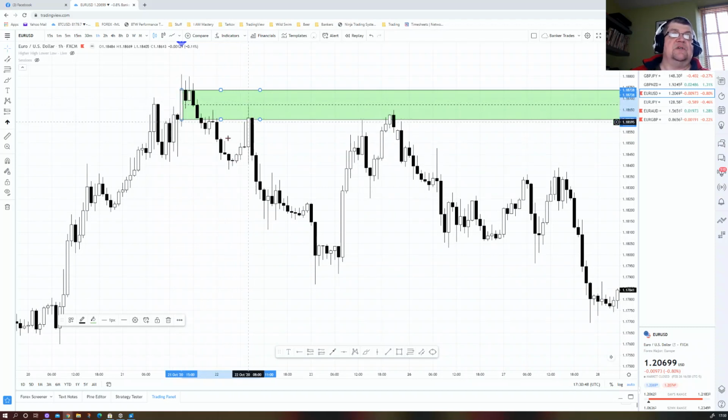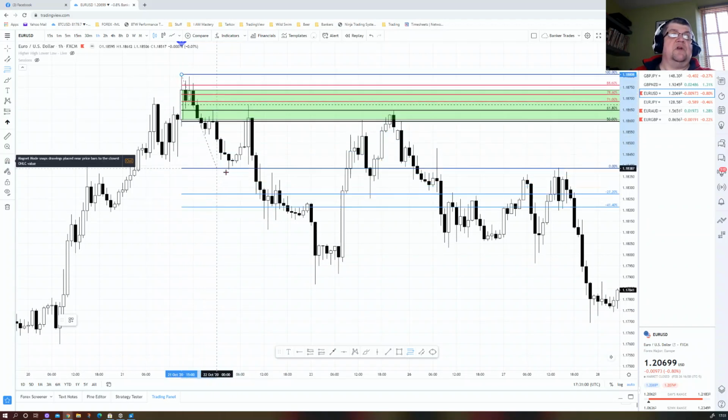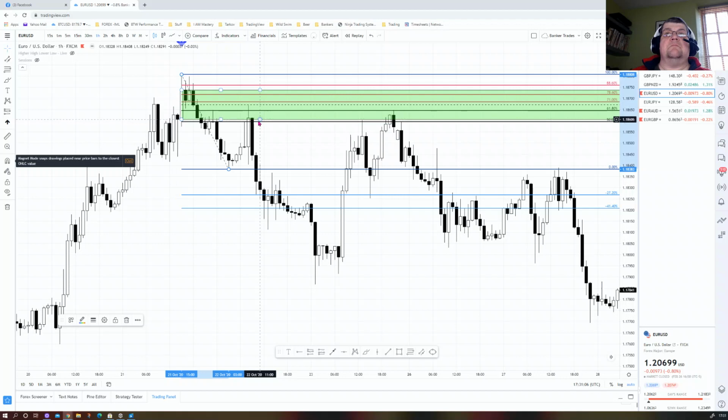Price returns, as you can see, and if we add the fib retracement tool as we had previously, I use the control key to use the magnet. It's just a bit easier for me, just a little tip. And if we come down now to this candle here where price starts to come back, as you can see it just falls shy of the 71.